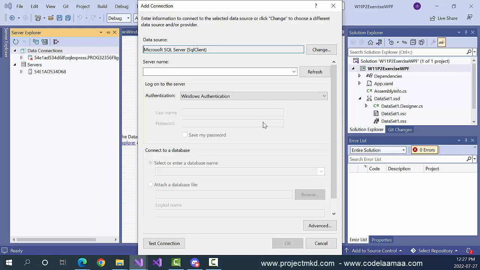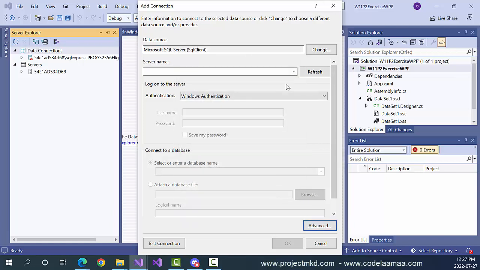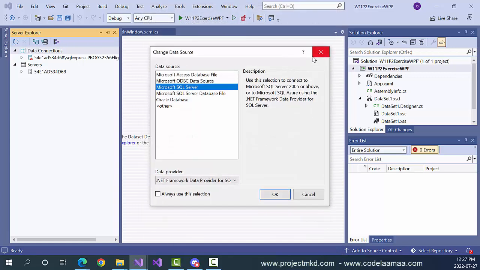In fact, I think there was a way to generate it for me. Oh, here it is. Yeah, this is what you might see first, actually. And so you're going to choose Microsoft SQL Server, and I had checked off always use this selection, so that's why it skipped ahead on me.